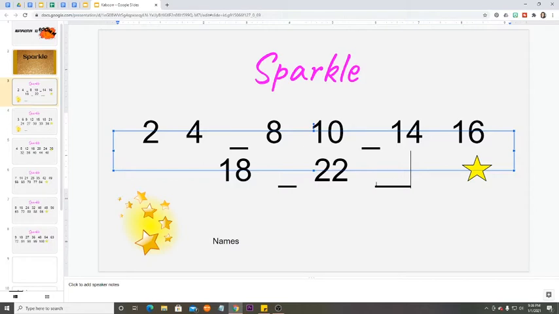This can be depending on how many spaces you have and how many you erase each time. Sparkle could be a fairly long game. So sometimes with my students, I don't make it to erasing all the numbers, and that's okay because it can be long, especially if there are a lot of students. So Sparkle is a great way to practice those fast math facts. You could practice spelling of a word, any kind of memorization.